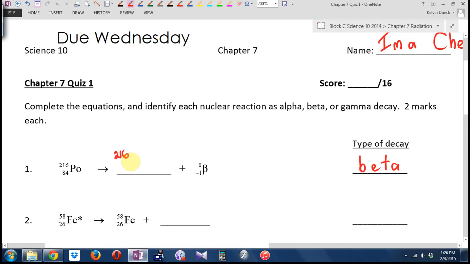I'll tell you how part marks go in a second. And I started out with a charge of positive 84. So I have to have a charge of positive 84. And the only way that works with a negative one is if that's an 85.